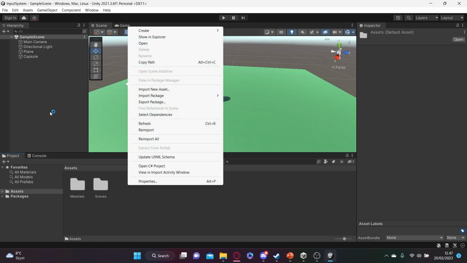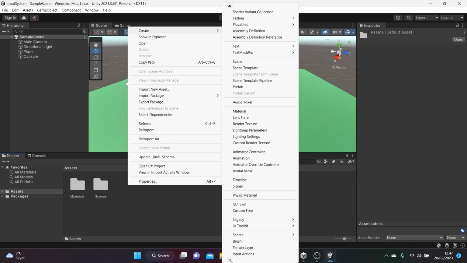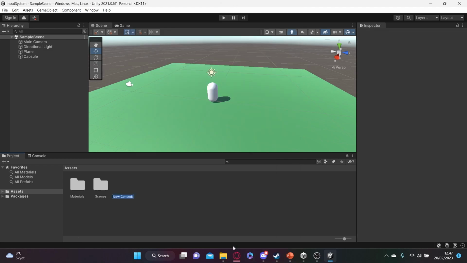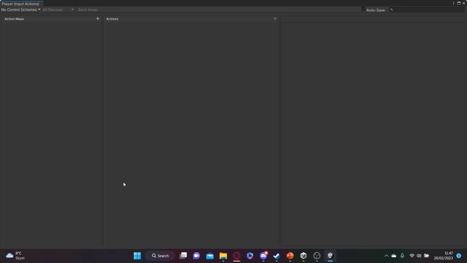You just right click down in project, go to create and scroll down at the bottom. At the bottom you will find this tab called input actions, and you press. And I'm gonna call this player because I want to use this for the player. You can then double click, and then this window will pop up where you can create different action maps and actions.